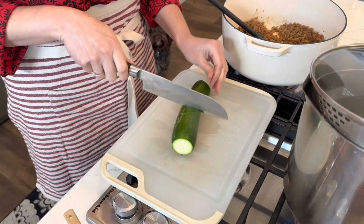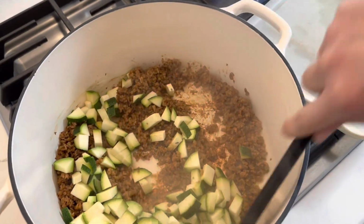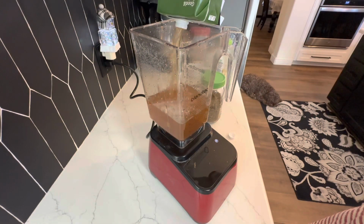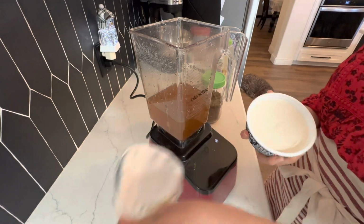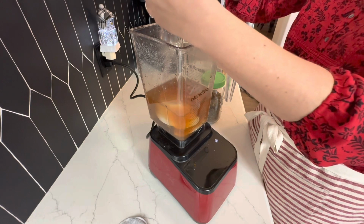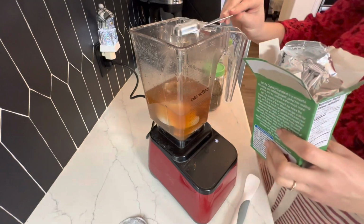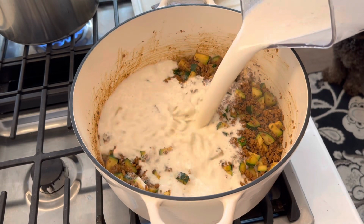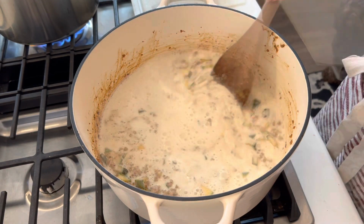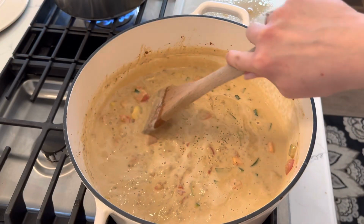I wanted to use festive colored vegetables for this dish, so we're going to start off with zucchini, very inexpensive. And while that cooks, we're going to make our creamy sauce. It's 3 cups of vegetable broth, 8 ounces of cream cheese, dairy or non-dairy. Also add 1/4 teaspoon of thyme, 2 tablespoons of cornstarch, and blend it up. Add it to the sauce to let it thicken, and it's that easy. To make the dish more festive, I add some chopped tomatoes at the end and then season with salt and pepper.